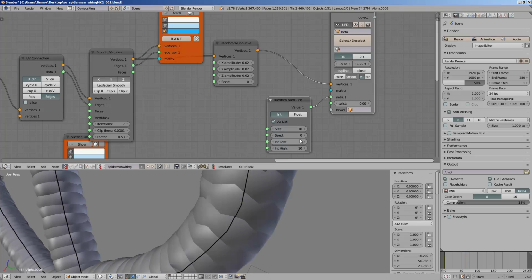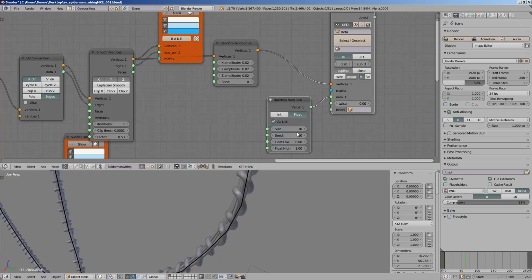Too equal. So that's actually better. Floating number, size, increase the number. It's a little bit more interesting. You got some variations.